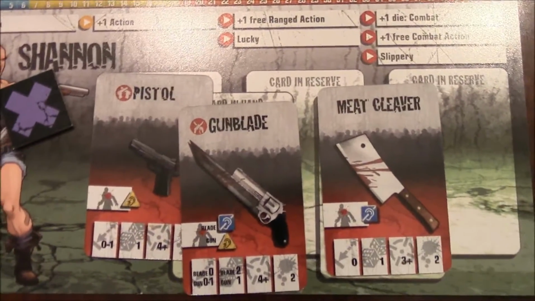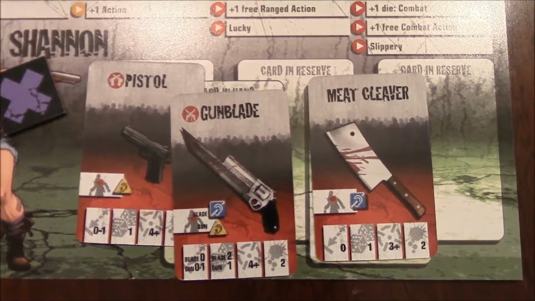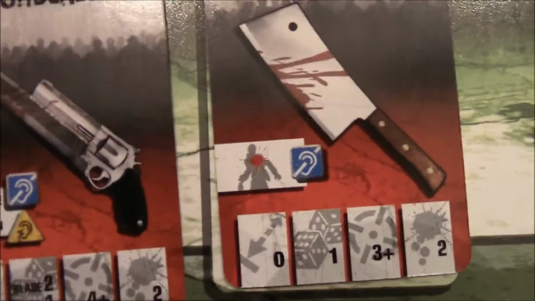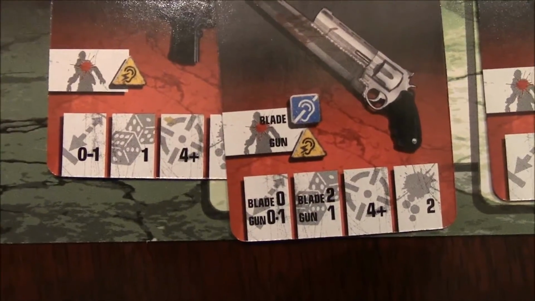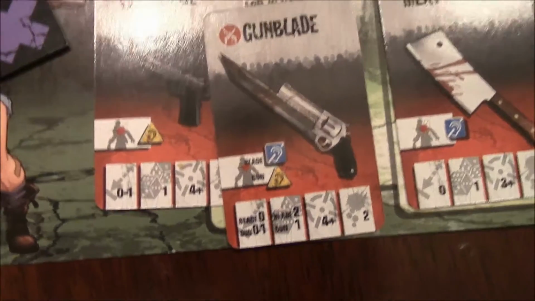So Shannon's armed to the teeth, but she's also got a zombie in her space, and we'll show you that. So I believe even with the gun blade here, she's better off using that than the meat cleaver. Meat cleaver has a 3+ and it does 2 points of damage, but she doesn't need that. As a blade, the gun blade does 2 points of damage as well, but needs a 4, but rolls 2 dice. So I think we're going to do that. But let's go to the board and I'll show you the scenario.